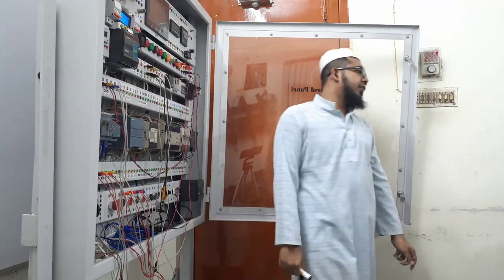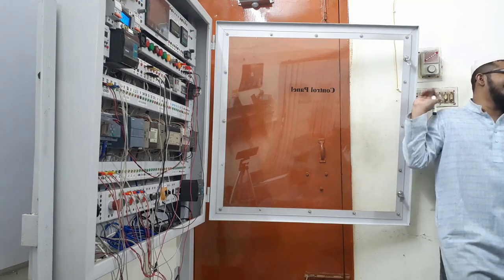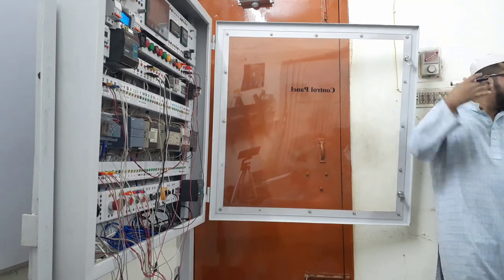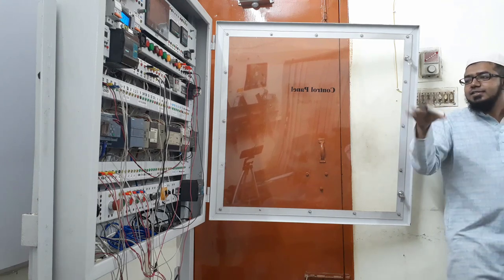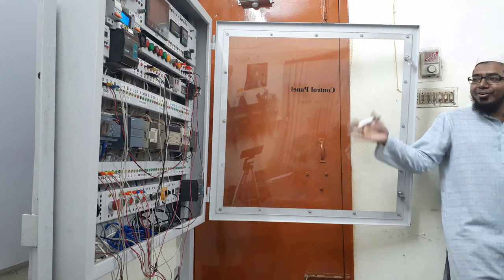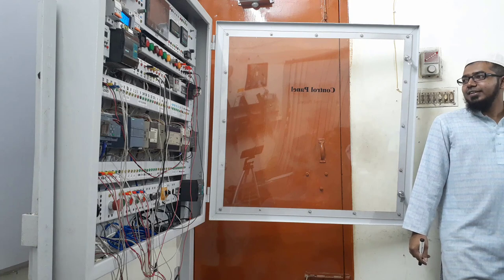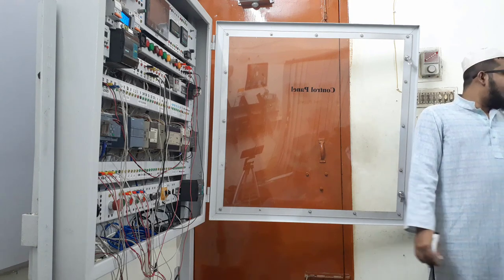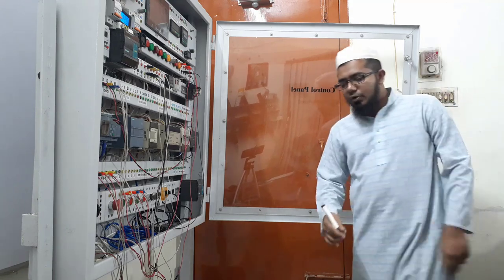Our connection is okay. If you try to understand now, you will not understand, because while you give the connection, you have to understand at that time. After connection, it is more complex. If someone sees it now, they will wonder what the hell is happening there. Okay. Now we program the PLC and we will download and test whether the program is working or not.